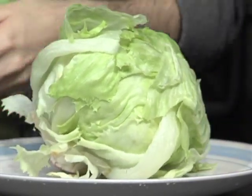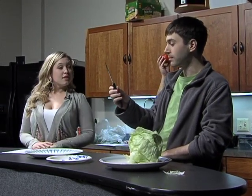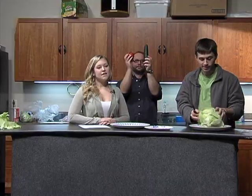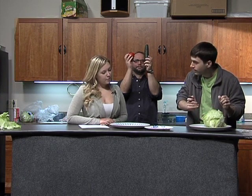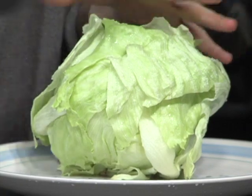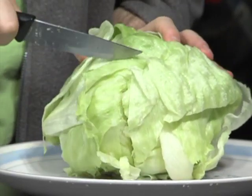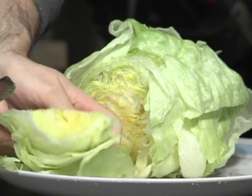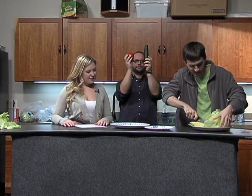What you want to do now is get out your knife. This is a very sharp knife — it was made in China, it's stainless steel, and it has a handle right here. You always want to hold the knife by the handle, never by the blade — that's only done in Scandinavia. So you're going to take the knife. Do you have any preference on how I cut this? No. We're going to cut right on into it like this, make our first big cut just like the scientists do, then make another quarter cut — take a quarter right out of this head of lettuce. That's called the 15-minute cut.